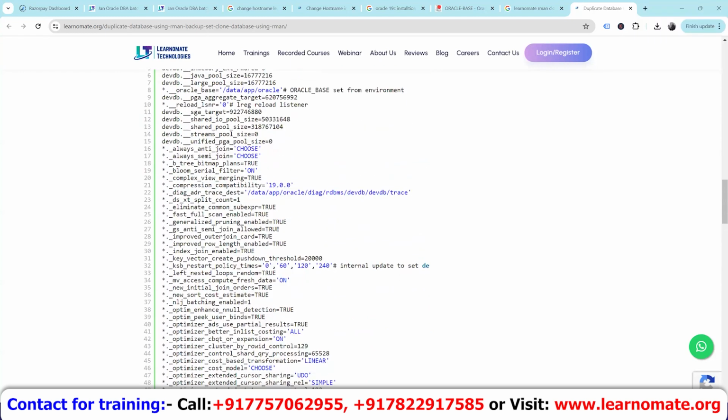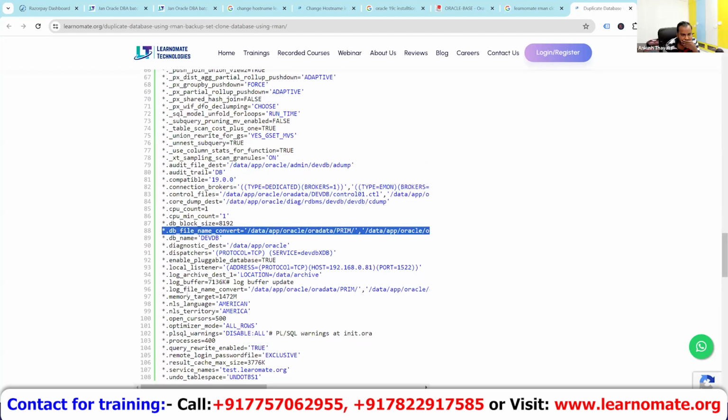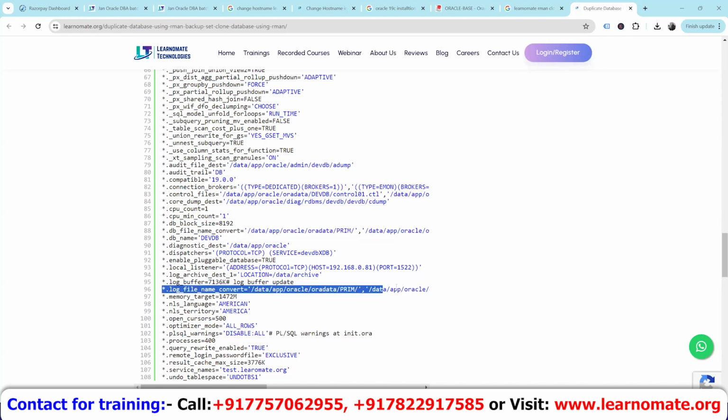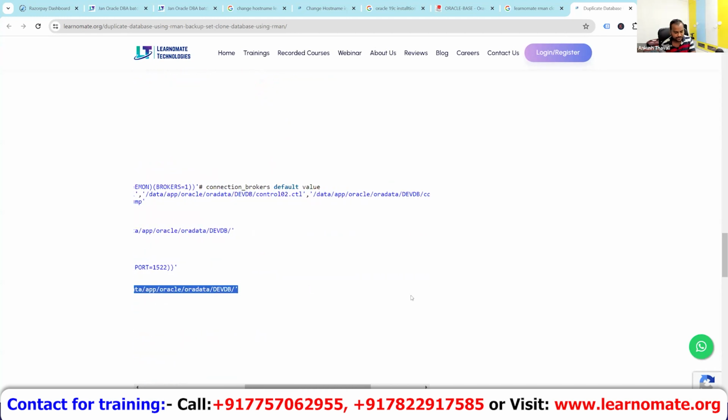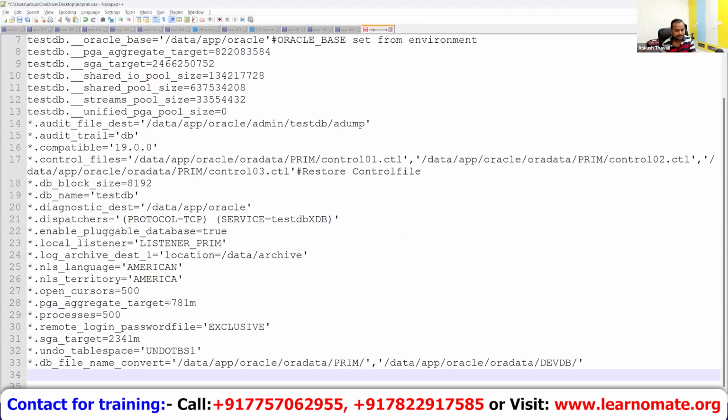Go down. Yes. Log file name convert, sir. On 96, for memory target. These two parameters I need to copy.